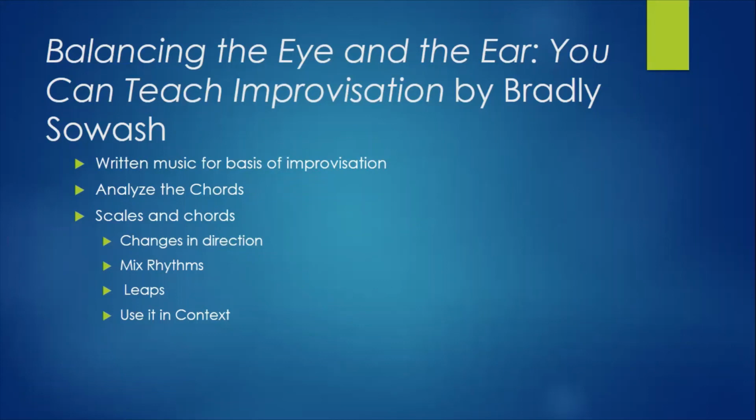The final step is adding leaps. Adding leaps is better because the student can use any interval they choose instead of being restrained to skips. Once all these steps are done, it's time to put it in context. Get the student to play the A section as written for the first time through. After that, repeat the A section with improvisation, which is a few measures long, from 8 to 16 measures. Then play the B section as written.